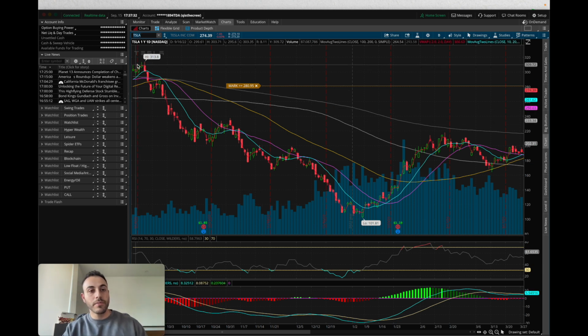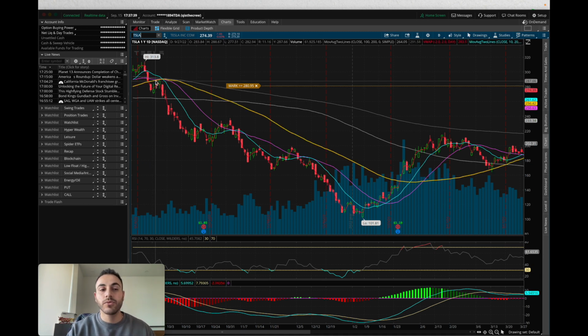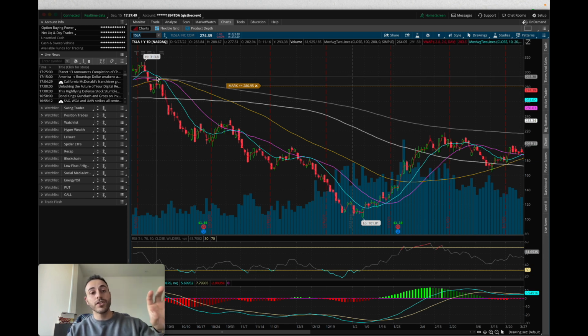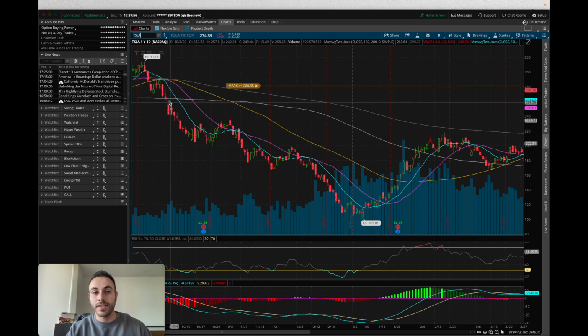So say, for example, you're looking at Tesla and you started looking at it here. You see that the stock moved below the 10 and the 20-day moving averages right here. So at this point in history, traders and buyers of the stock were no longer willing to pay what they were paying for the average of the last 10 and 20 days. So in this case, now Tesla is trading below those moving averages. And the longer the moving average that it breaks below, the more significantly bearish the stock becomes.